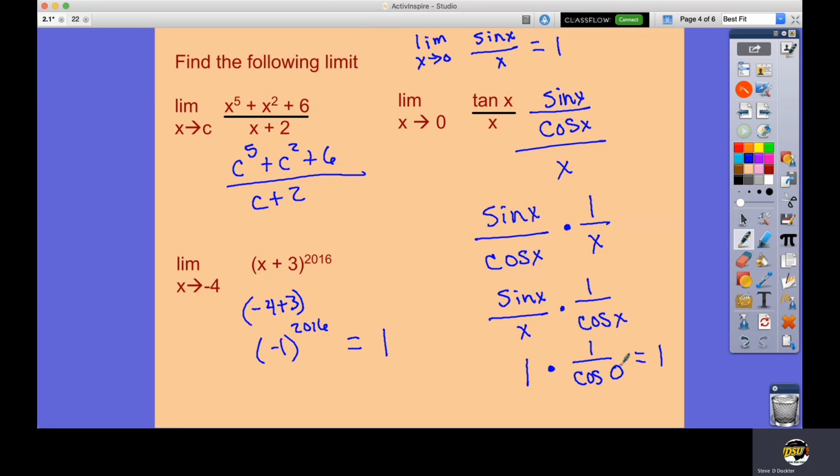All right, so what we went over with this, a little bit of new stuff. First of all, we have to know this limit equals 1. And then we have to split this tangent into sine over cosine. So you'll see that a little bit in your homework off and on. That's always a rule that you can do. It's very similar to if I said cotangent of x, well, we can say that that's cosine of x over sine. Or like many times what you guys have done in the past, cosecant of x, that would just be 1 over sine of x.